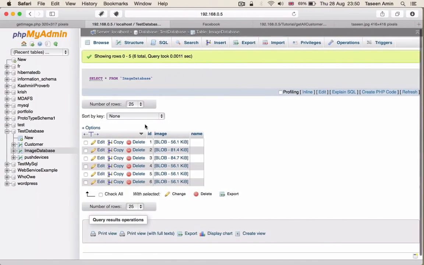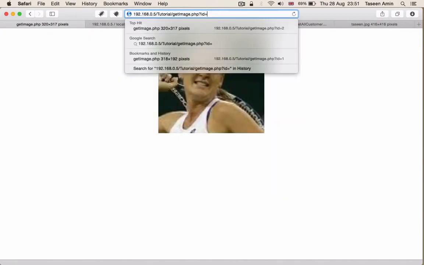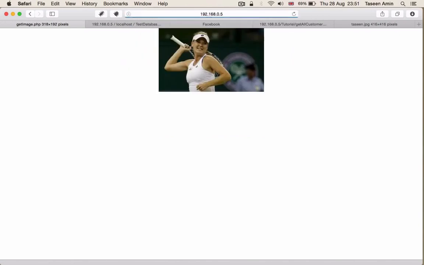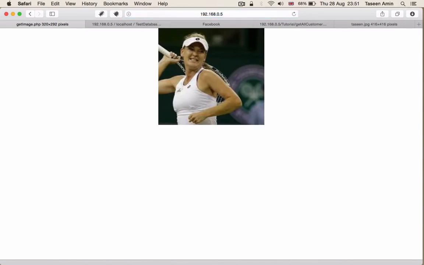So if I run this PHP script here, which I've already opened up here, and give a different user ID, it will give a different image. I have only one image, which I have just cropped to show the difference between the three images.